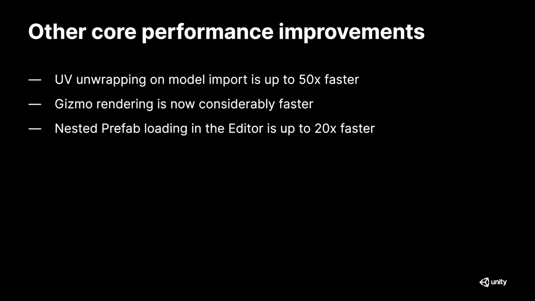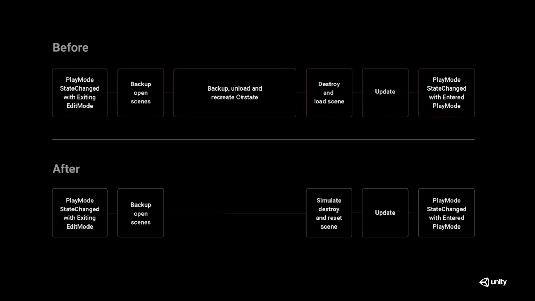This process is now being kept alive, making this operation up to 50 times faster. Gizmo rendering is now considerably faster for both general gizmos and light probes gizmos. Nested prefab loading in the editor has been optimized and sped up by up to 20 times. No longer an experimental feature, configurable enter play mode enables you to disable either or both of the domain reload and scene reload actions to speed up entering play mode.